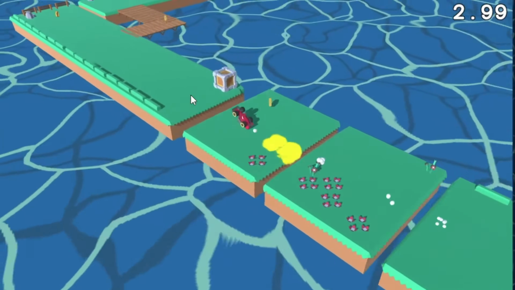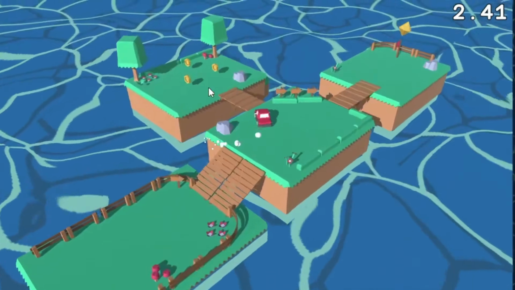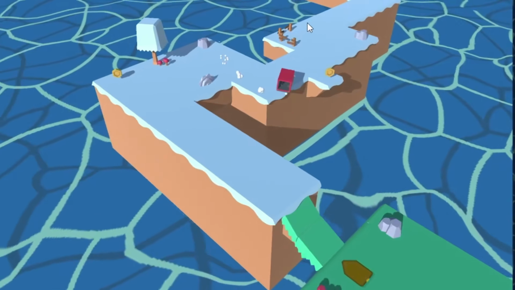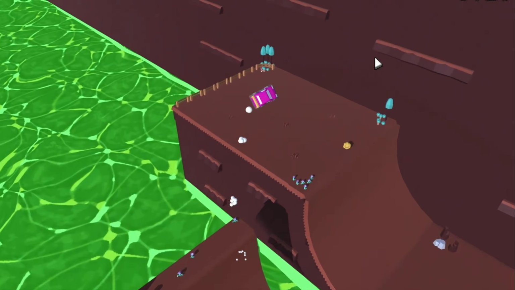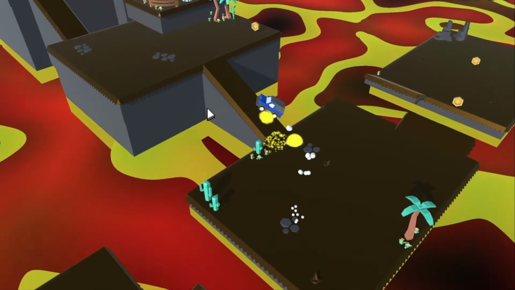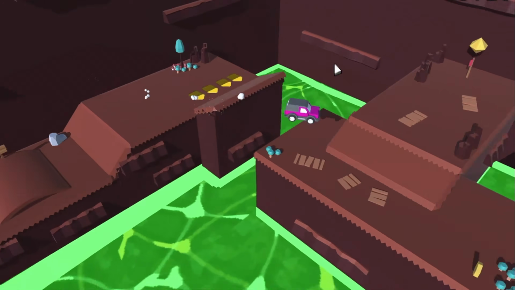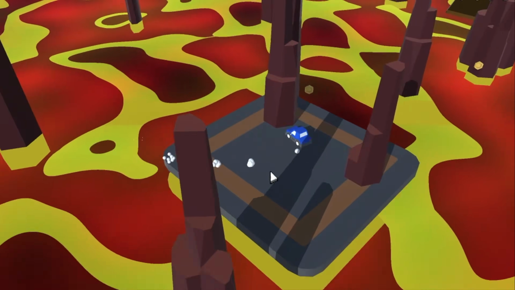Then we have Oops No Brakes, and the title already tells you everything you need to know. You're basically driving a little car that refuses to stop, and your only job is to not absolutely destroy yourself on every corner. The longer you survive, the faster it gets, and suddenly you're sweating over a browser game like it's a ranked match, which is funny, but also kind of makes it addicting. It's a simple idea, but the execution is what makes it so great in the first place.